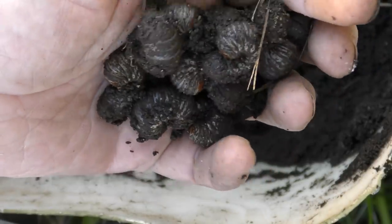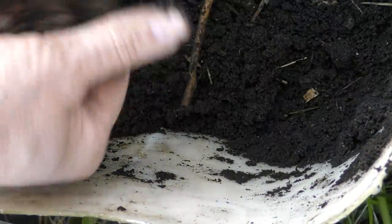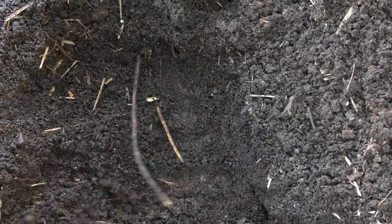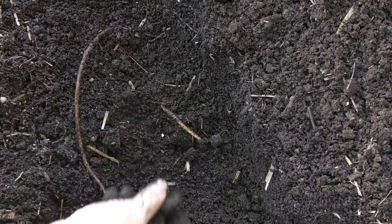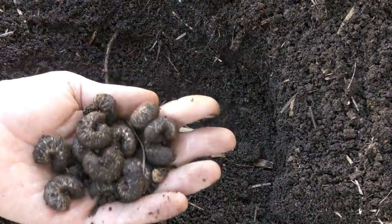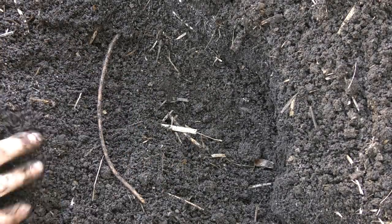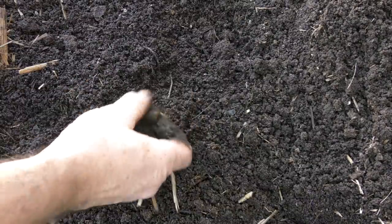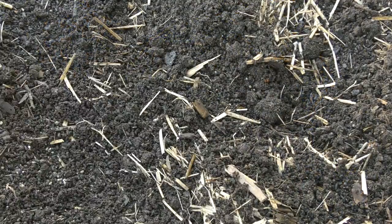It would be great to catch one of these guys actually making a deposit, but I'll give them some privacy. I'm looking around the surface on the other parts of the bed - over in this corner the asparagus hasn't done too well so I didn't mind damaging the roots by digging around a bit. The crown should be just around here. There's another larvae - and loads of compost worms, so that's a positive. I definitely think these guys are my main suspects, feeding on the horse manure and then probably coming down and feeding on bits of dead root. Looking at this crown there's a few little green bits on it, so I don't think she's quite dead yet. These grubs will just go into a container and my parents can take them to my sister's to feed to the chooks.